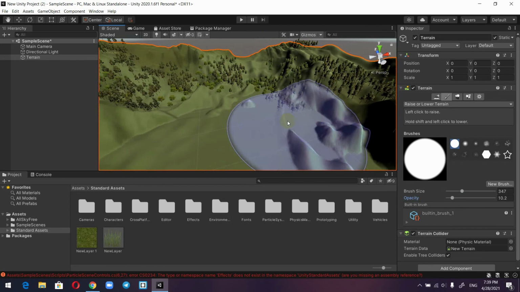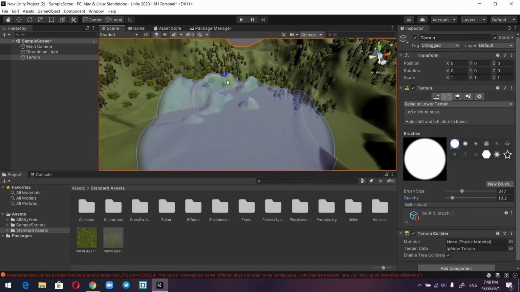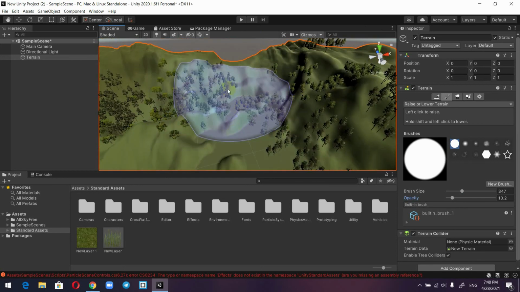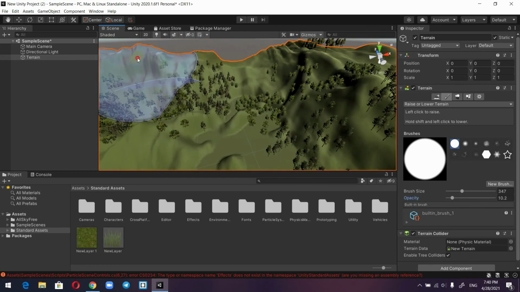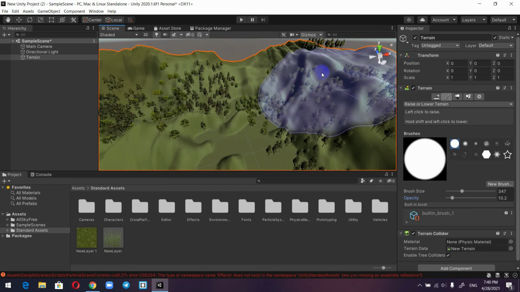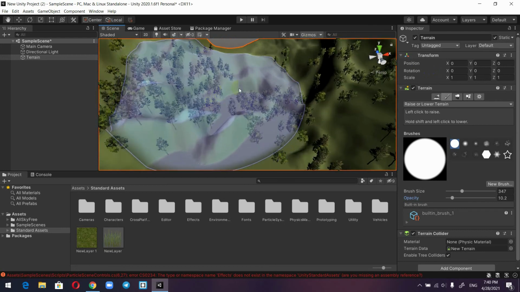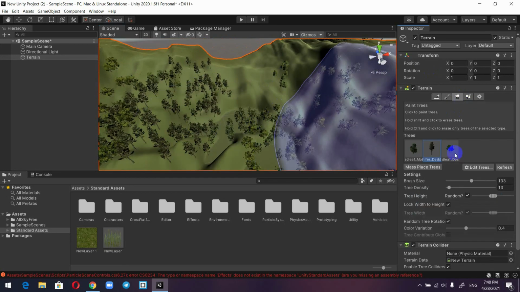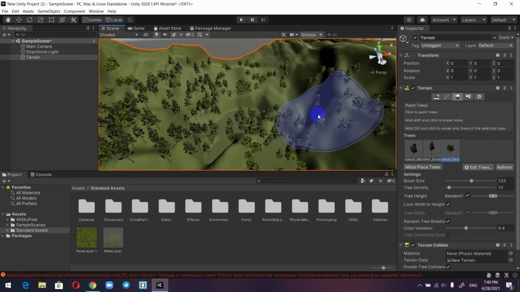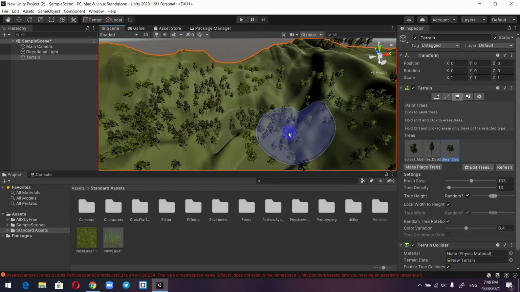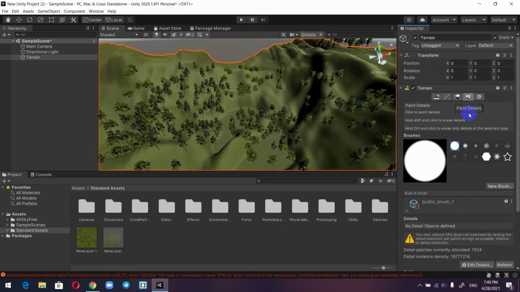Yeah, it looks nice. We have trees, we have hills. Later on we will have a lake, but what about bushes? Sorry, I'm not a native English speaker, but I think you get the point.